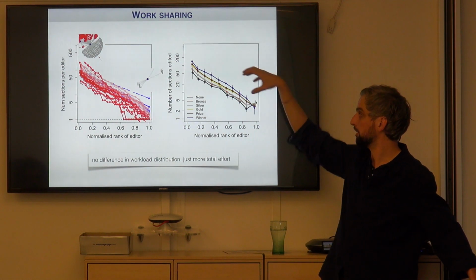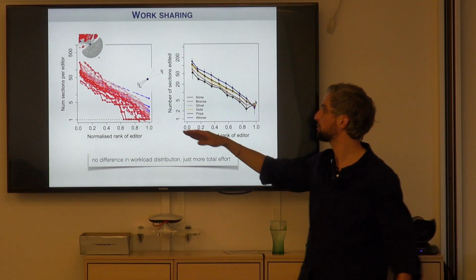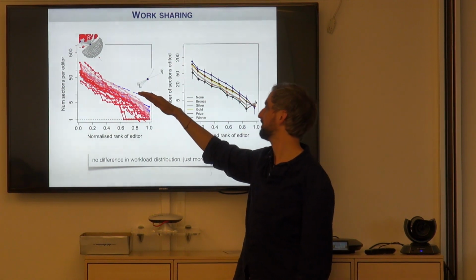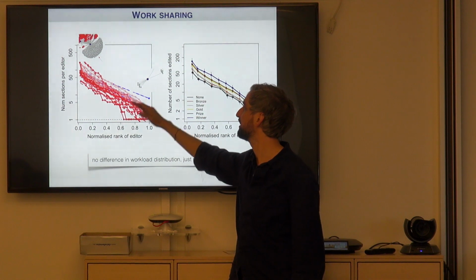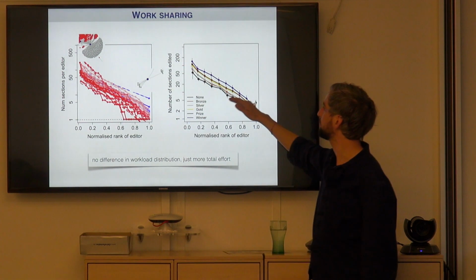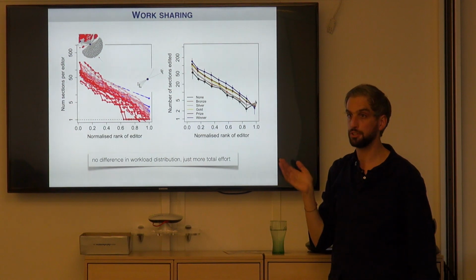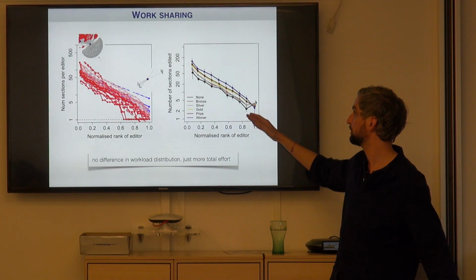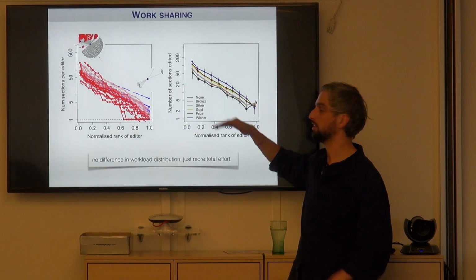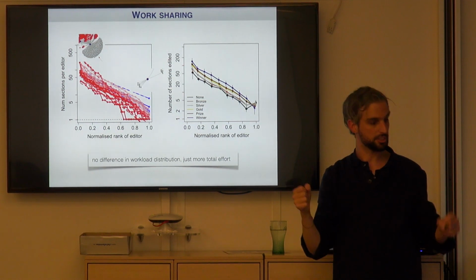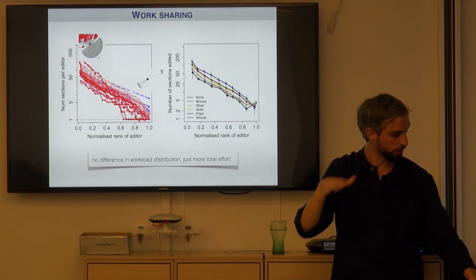We also looked at the other quantities I've shown you before. I've shown you that there is this tendency to have an exponential workload in the editor layer. And if you classify by performance of teams, what you see is that this is true whatever your team quality was. What makes a difference is how many sections you've done. So it's not so much how you organized, it's more how much workload you organize.